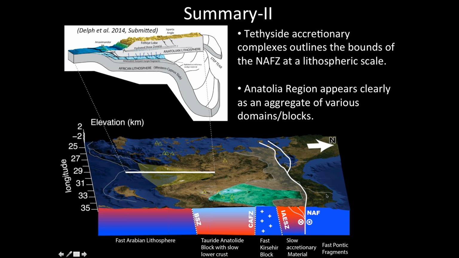So based on ambient noise tomography results, we were able to identify that Anatolia is, all through its crustal structure, distinctly different, composed of distinctly different blocks in terms of seismic velocities. The shear zone and the suture zone associated with the Tethyan accretionary material show a pretty clear signal at shallow parts, and NAF overrides this. And at deeper parts, the fragmented nature of the Laurasian margin, the Pontide fragments, clearly reveals variations across NAF.